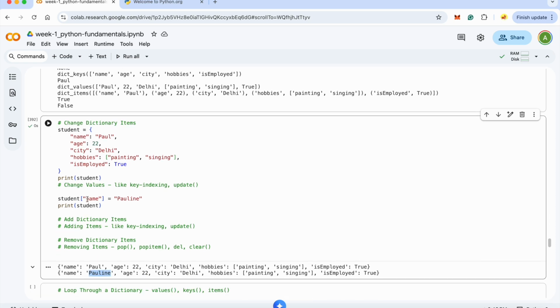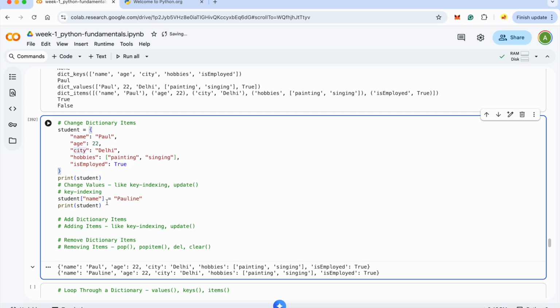So what we are doing is changing the value using key indexing, like how we used to do it in lists and tuples, where we used to pass the index. So here we are passing the key. Okay, so these are the keys.